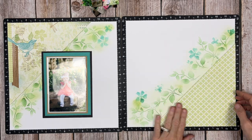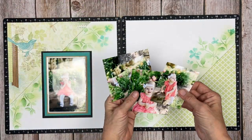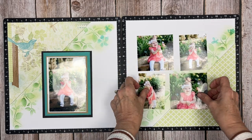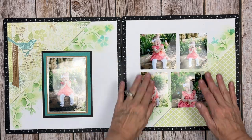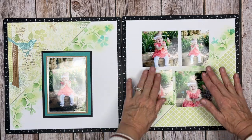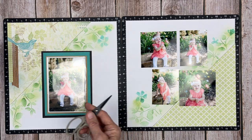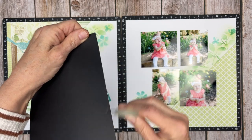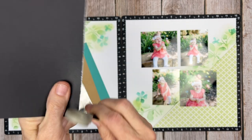I actually didn't add my journaling because I cannot find my black le pen, and that is my all-time favorite. It just grows legs — my grandchildren were here last weekend for Thanksgiving and they know there are certain things in grandma's studio they can use and certain things they can't. But it's disappeared. I decided to wait on the journaling — I need to get a couple spares of the black le pen, it journal-writes so nicely. So shame on me, but I promise I will as soon as I find it.